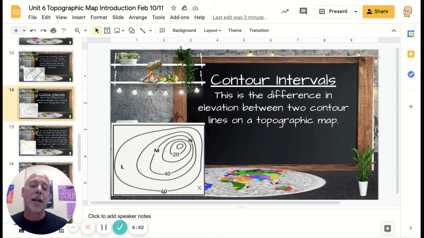You don't have to label every line. If you decide that you are going to do intervals on your lines, it's best not to put them on every line because it clutters up your map. If you're doing it by tens, putting 10, 20, 30 would be cluttering. But if you do it by 20, 40, 60, it's going to make the map look a little cleaner, and you can infer what the interval is just based on how many lines you have between each of these two numbers. All right.